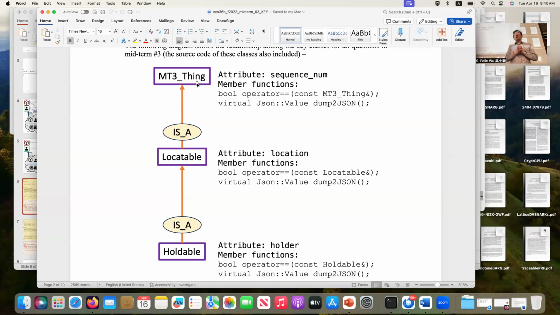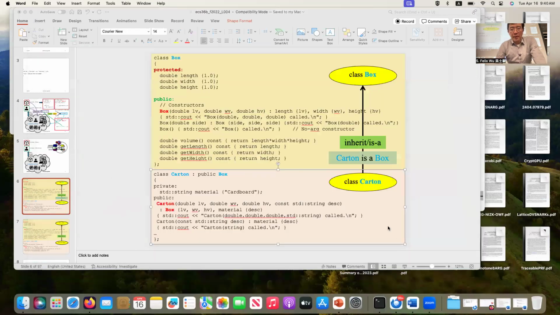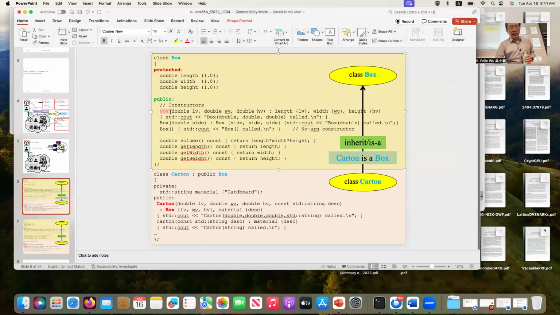But each of the constructors sometimes has parameters, so we have to see how the parameters are passed from the class. Now I want to go back to this example. The interesting example is over here. Let's look at this two-class example. If you understand 2 classes, you will understand multiple classes as well. Let's look at the constructor of box, which is the parent class.